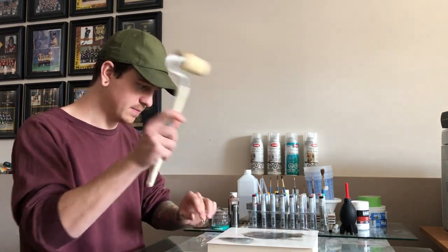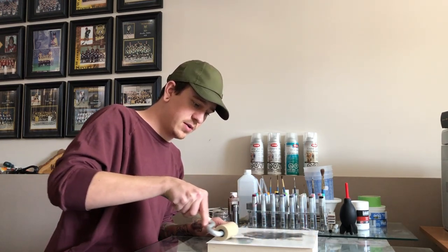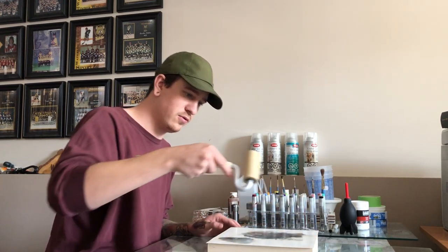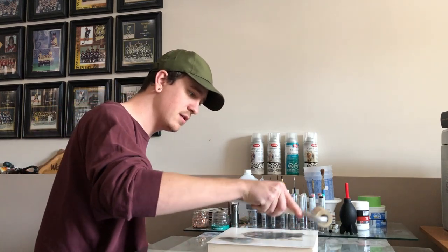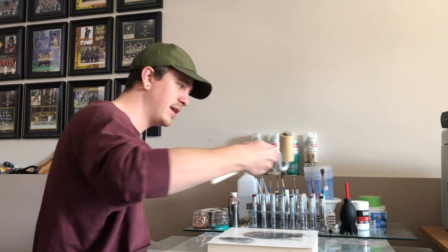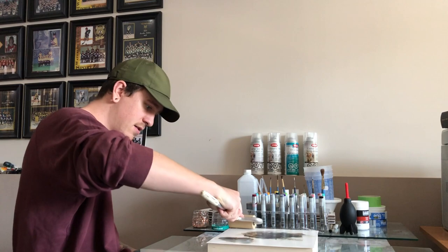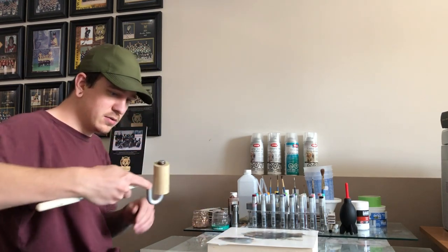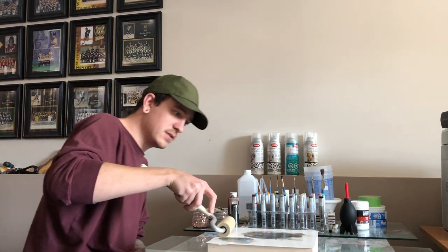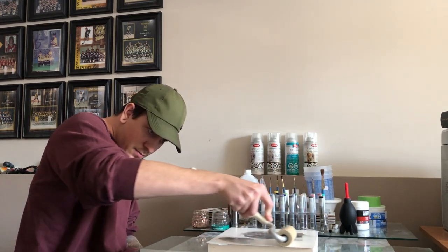take your roller, and you start putting pressure down to move the gel around and get it nice and even application. If you have sunlight in your area, it is good to use that so you can see if there's any bumps or anywhere that hasn't been pushed down.